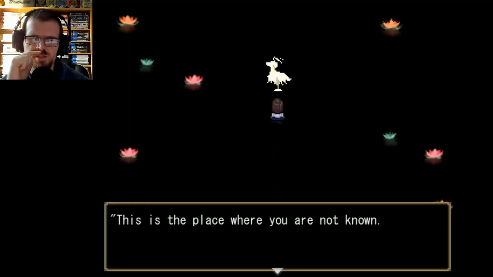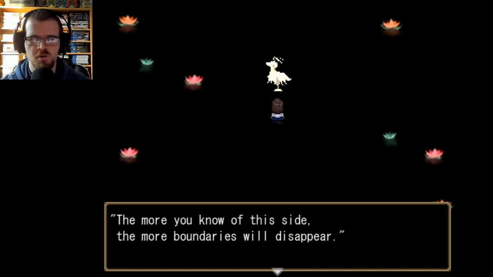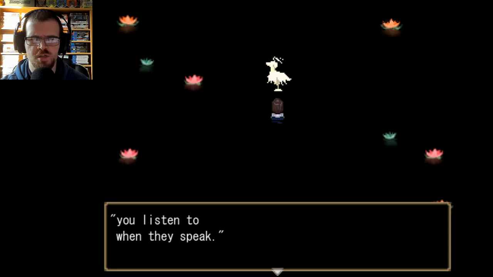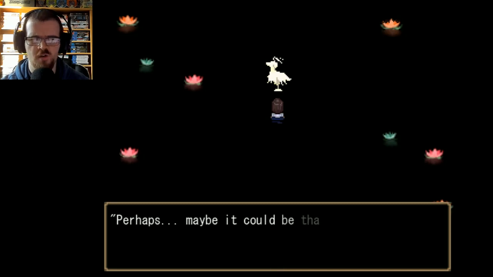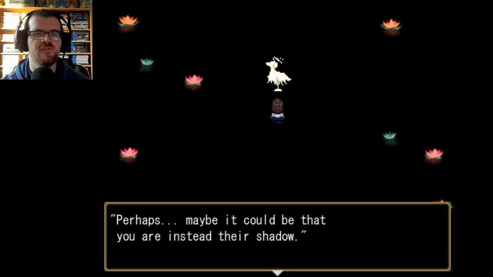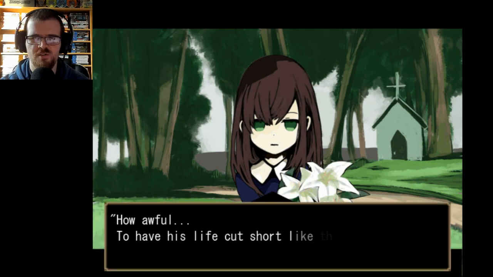This is the place where you are not known, okay? This is the place where you are not needed. That's not cool. The more you know of this side, the more boundaries will disappear. You listen to when they speak. They are attached to you and will follow you as if a shadow to the very ends of the earth. Perhaps, maybe it could be that you are instead their shadow. I am nobody's shadow, thank you very much.